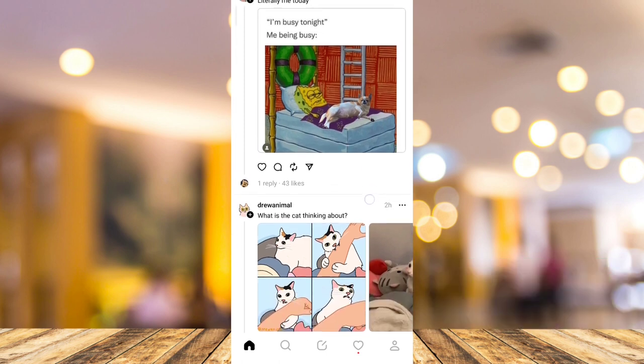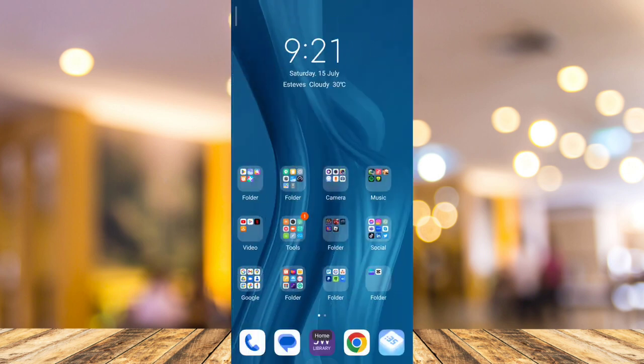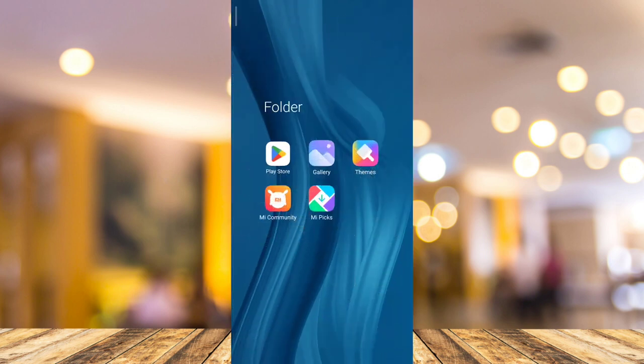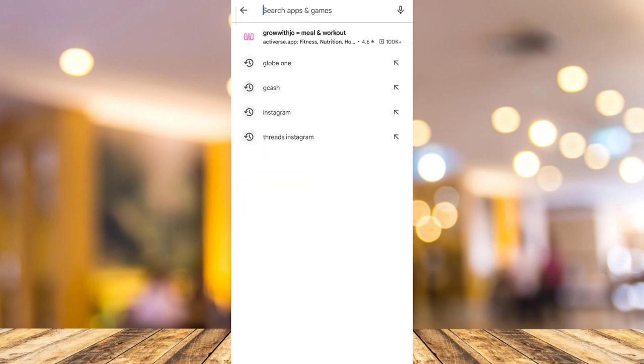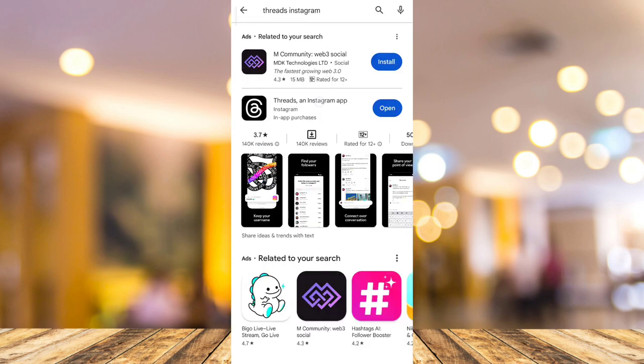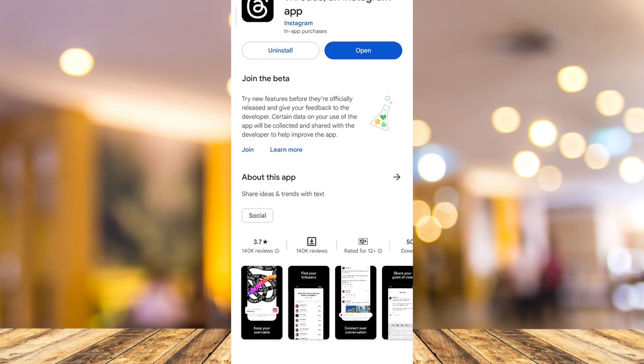to Instagram. So first, if you want to download Threads on your mobile device, all you need to do is go to your Google Play Store if you're using Android, or if you're using an iOS device, you can go to the App Store. Now from here, all you need to do is find that application. So you just use the search box right here and find Threads, and you'll finally see this app right here. So you just need to download and install this application.